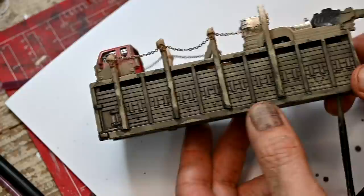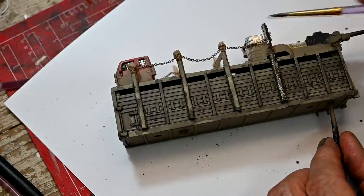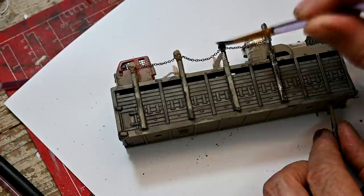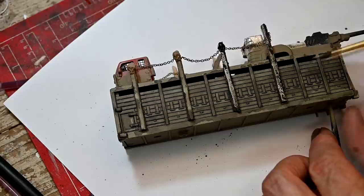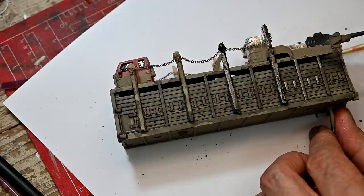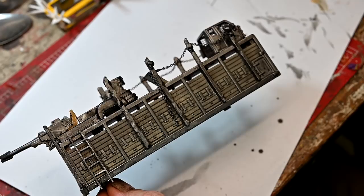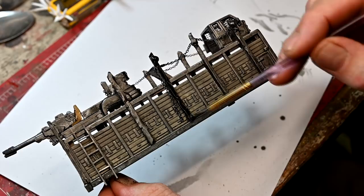Now I can move on to the metal parts. Started out by painting all these in steel. This is Vallejo metal color steel. And here it is with all the metal parts painted. Next, I go over all of these with a black wash. I'm going to avoid the wood area, so I'm only putting the wash over the metal.